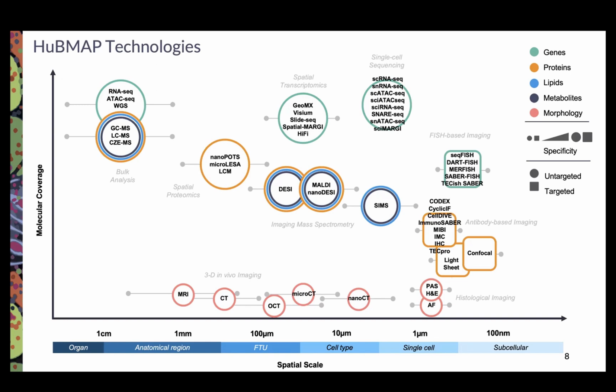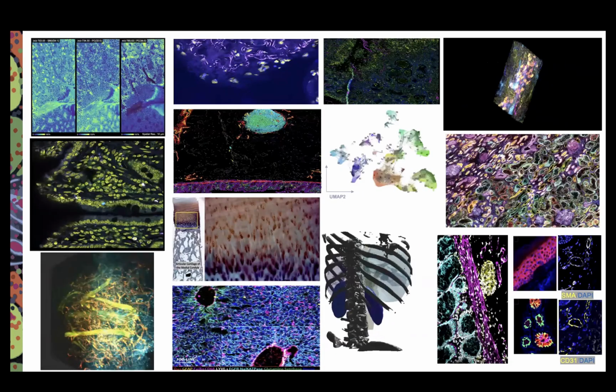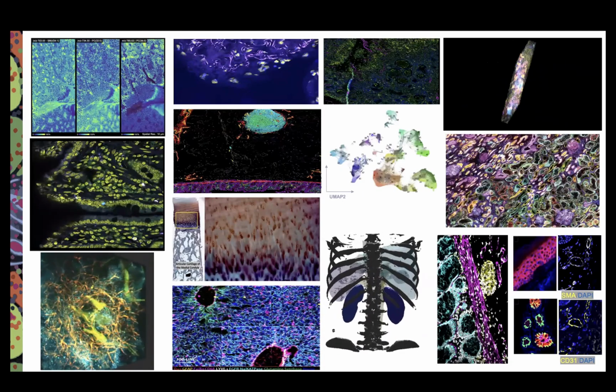So again, a wide range of analytical capabilities, which is a big opportunity for integration of data across scales, both in terms of spatial scale and molecular classes. But it also does introduce some challenges, and the Hive has done a really good job of building the tools necessary to bring all these different data types into the fold. And so this is a lot to take in.